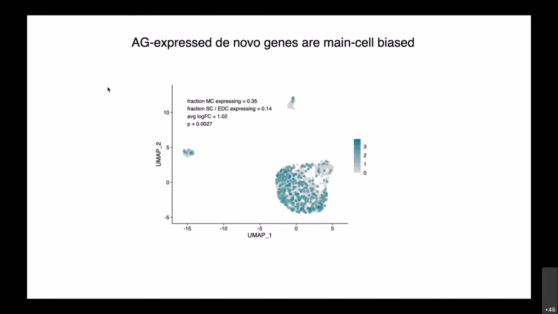Finally, putting the two parts of the talk together, parts 2 and 3, you might be wondering, what about those accessory gland de novo genes you described? Where are they expressed in the accessory gland? Well, they seem to be primarily expressed in the main cells. They're significantly main cell biased. And I find this really interesting because we really don't think they're seminal fluid proteins. They're novel genes that are probably not seminal fluid proteins. The main cells are specialized for seminal fluid production, yet the novelties that we've documented don't seem to serve in that function in the main cells. So it's an interesting paradox, again, a great puzzle that we hope to get some traction on in the future.